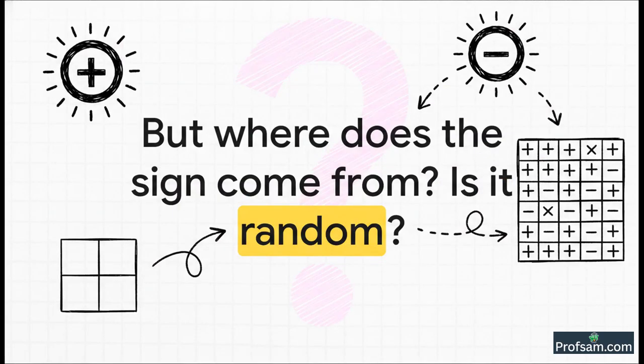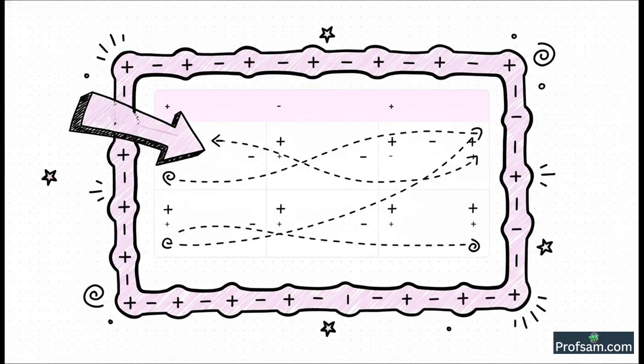But that's the most important question, right? Where does this plus or minus sign actually come from? Is it just random? Nope, not at all. There is a very simple fixed system for it. And here it is. I call this the vibe map. It's basically a fixed checkerboard pattern of signs. The top left corner always starts with a plus, and then it just alternates from there. Plus, minus, plus, minus, plus, minus. You get it. The key thing here is that the sign depends only on the position, the vibe of that spot, and not on the actual number in the matrix.